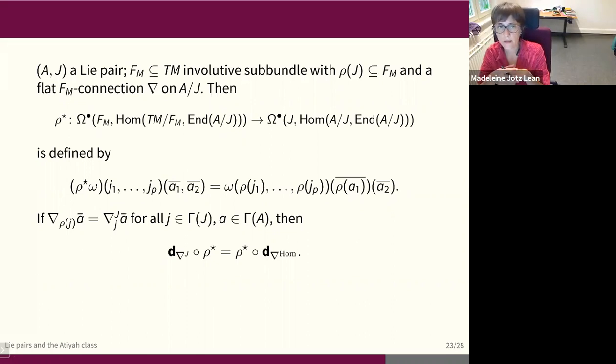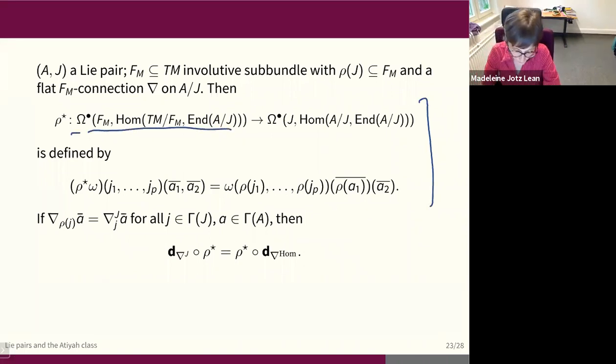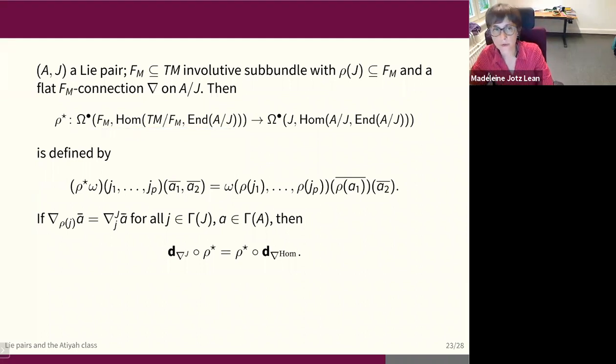Then if you have that, the anchor definitely defines a well-defined map from the forms where this curvature, this Atiyah form for the ideal lives, to the forms where the Atiyah form for the Lie pair lived. And this map is just the anchor on almost everything except the last term.